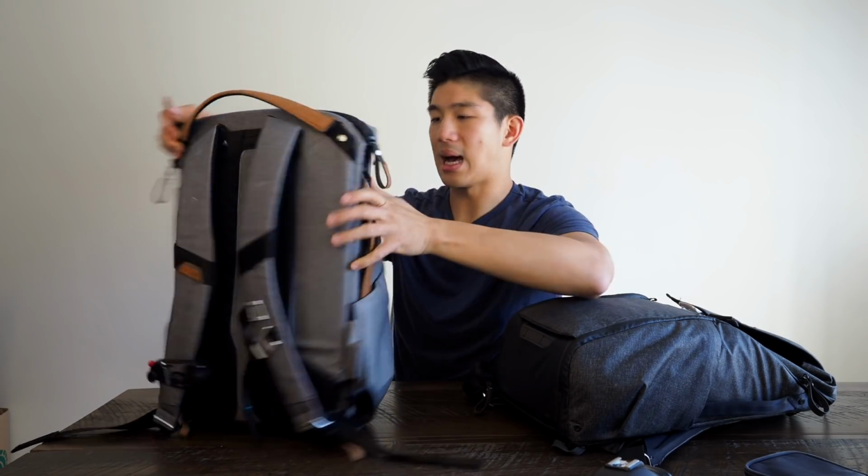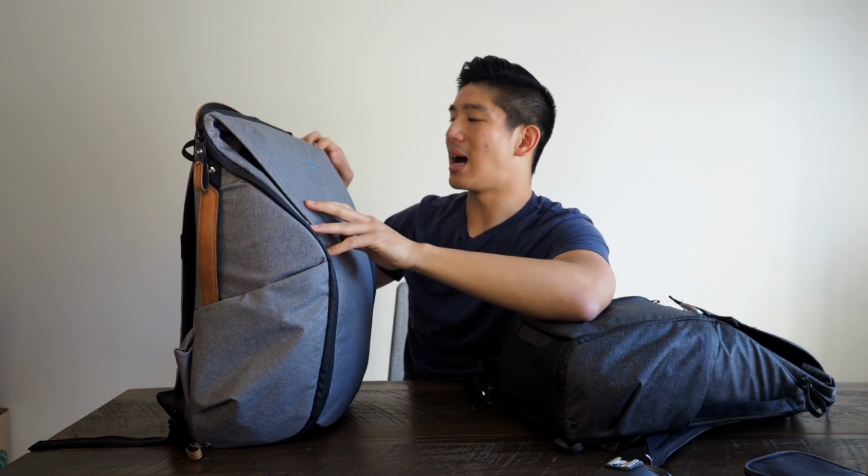And then lastly, mag latch. Mag latch has been around since the Messenger, and I think inherently has built-in safety features. This is not a full bag, so it's not the best example, but most people, when they see this latch, will try to pull it out. And when you tug this way, you're gonna feel that motion. You'll be like, what the heck is happening? Most people don't know this is just such a unique design that you do have to pull down to be able to lift up. And on top of that, you got to then open this up to reach down. It's not that easy. Yeah, security, not a concern at all, guys. Not a concern at all.